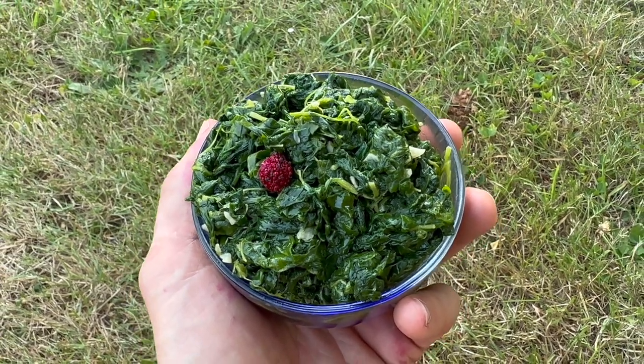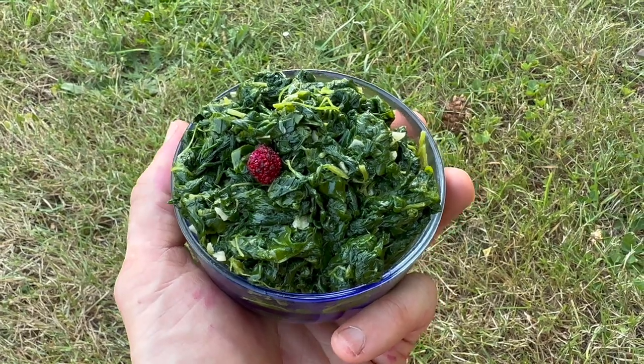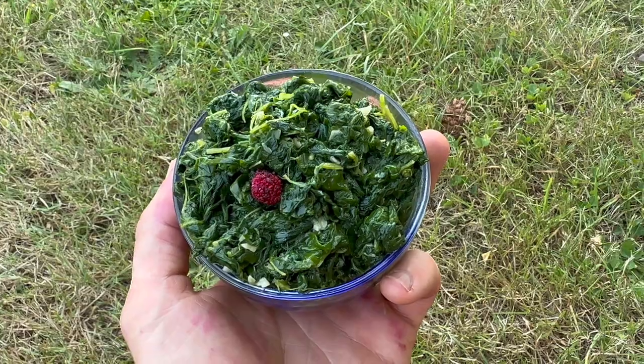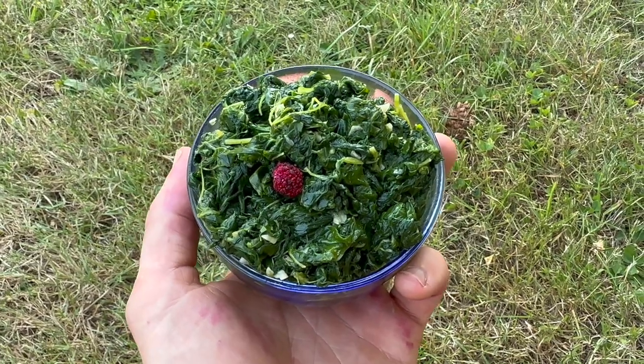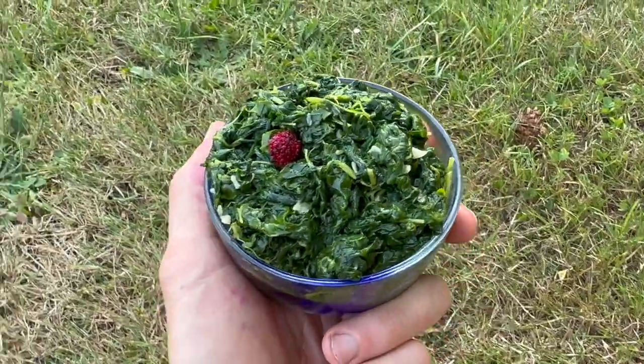It is spinach-like and easy to grow — easier than spinach. And it thrives in summertime heat, unlike spinach. I find it's more forgiving, and in the end I actually get more of a yield from these plants than I do when I grow spinach. I'm not very good at growing spinach. Highly recommend it.